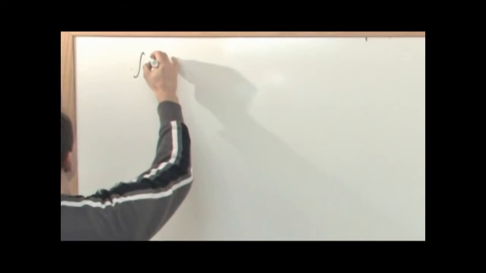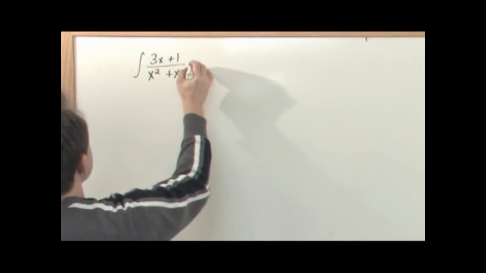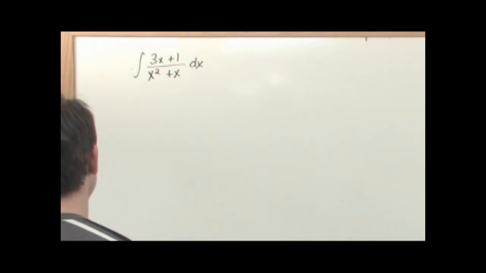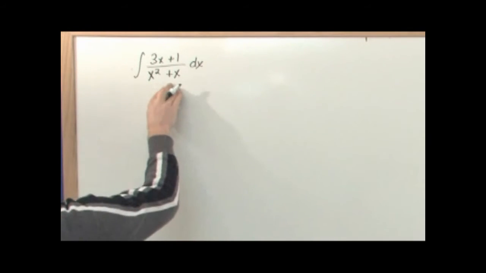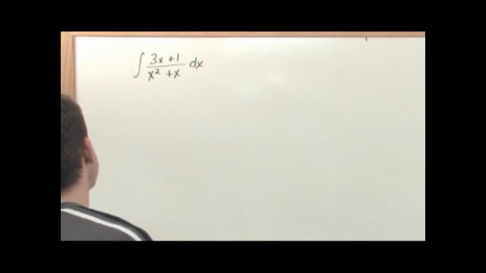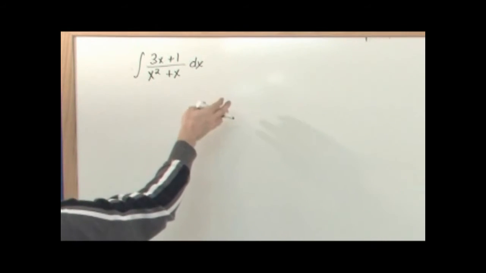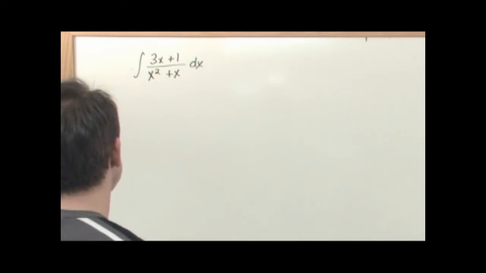I'm going to show you by example why you would want to do this. Let's say you want to do the integral of 3x plus 1 over x squared plus x dx. Well, anytime you're given an integral, the first thing you want to see is if you can do a simple substitution. But I don't think you're going to find one here, because if you substitute in for x squared and take the derivative, you'll get 2x, and that's not going to cancel anything. If you substitute in x squared plus x, you'll take the derivative of that, you'll get 2x plus 1. That doesn't cancel with what you have on the top. So no quick and dirty substitution is really going to help you here. So you're kind of stuck.